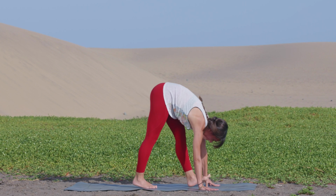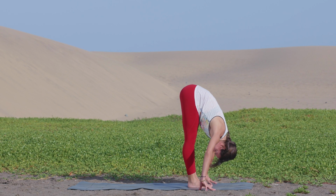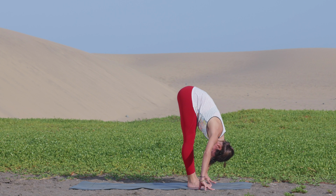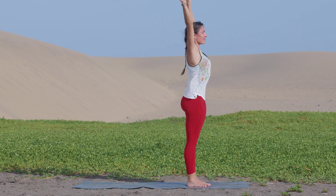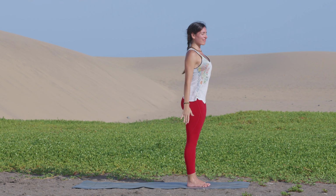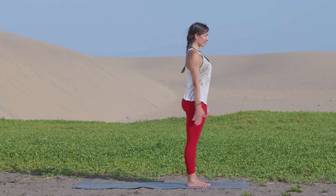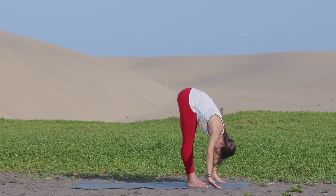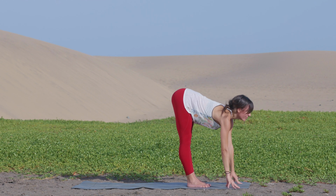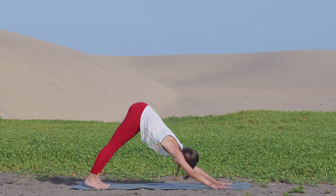And then walk the feet forwards. Extend the chest forwards before releasing the head down into full Uttanasana. Come up, Urdhva, and then release the arms by your side, tadasana. And take a moment to breathe here. Let's go one more time. Urdhva. Release the hands down, Uttanasana. Extend the chest forwards, inhale. Release the hands down and walk the feet backwards. Adho Mukha Svanasana.